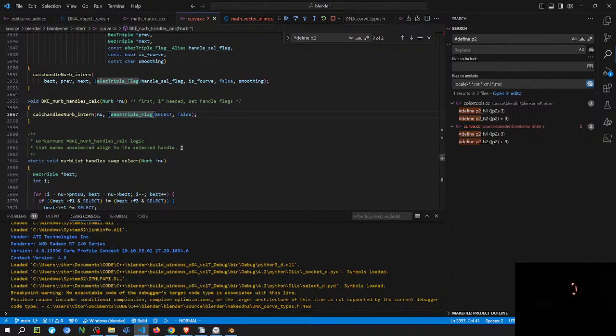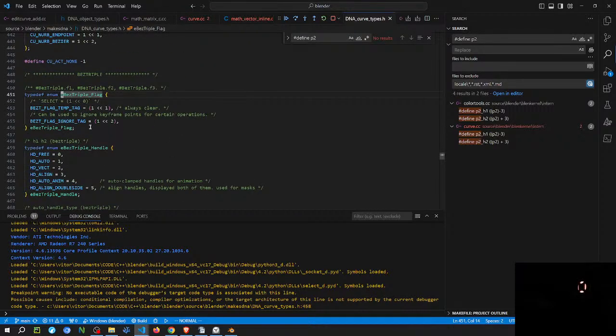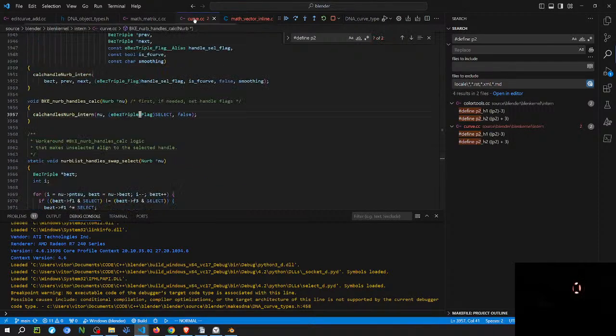So this selection here, I think, is related to this kind of stuff, to check whether or not the object is selected. But I'm not really sure it makes sense to leave this stuff there for my purposes, since it probably makes more sense to remove it and then just change the other function as well.